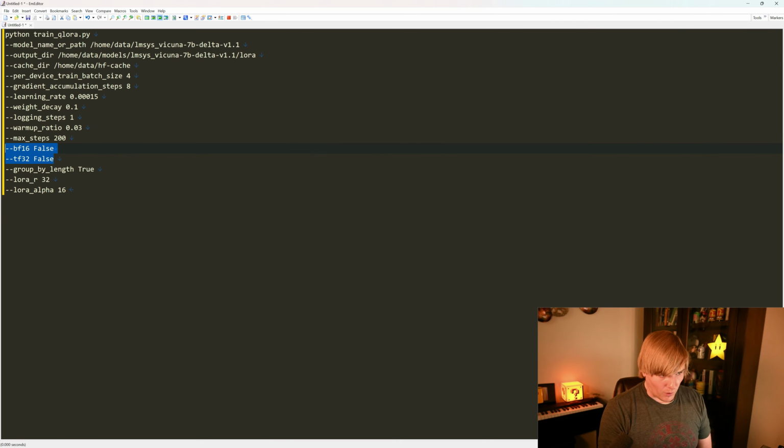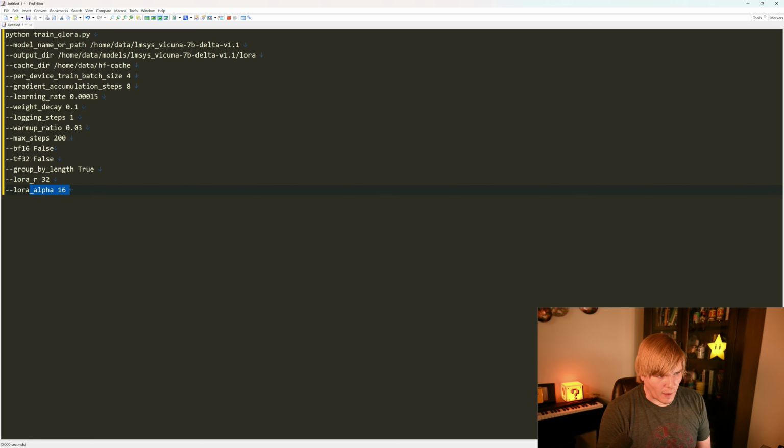And then the LoRA R is your LoRA dimensionality. So remember, we have low rank decompositions, so we have 32 being the inner dimension here. But for local, especially if you only have 16 gigs of RAM, I had to pull the LoRA dimension down pretty low to be able to train locally. But if you have 24 gigs of RAM, you probably could get away with 16 or maybe even 32.